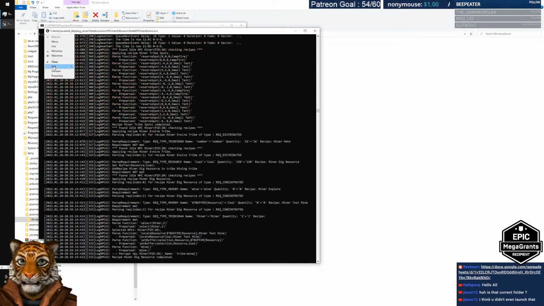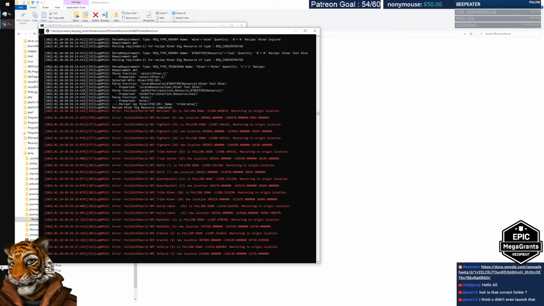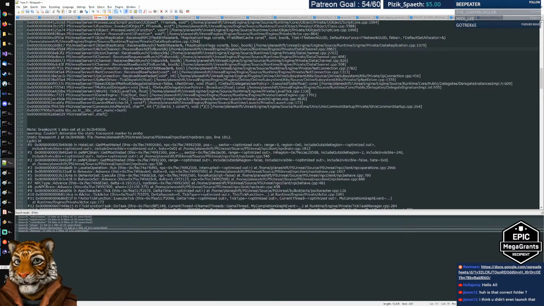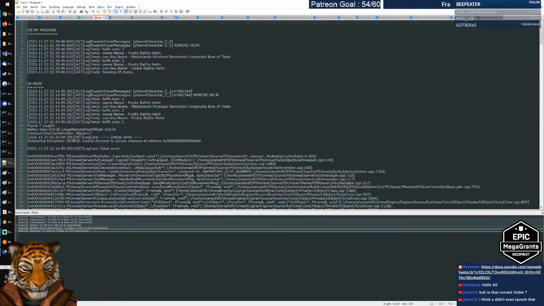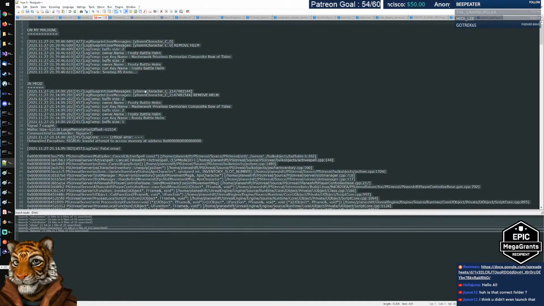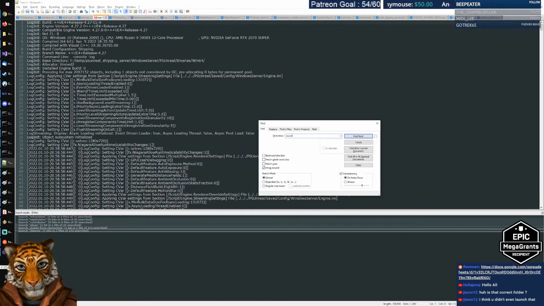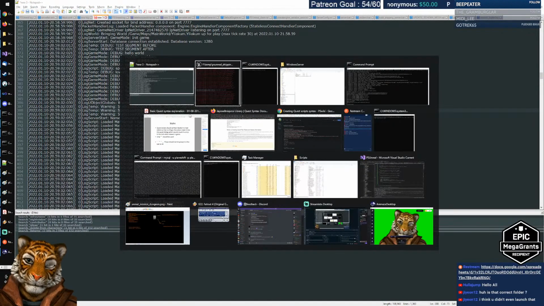Let me copy all of this. Select all, copy, put it in a random place. This place is perfect. And we search for successful, right? Static load object success. Game blueprint torch. So it's printing it twice.